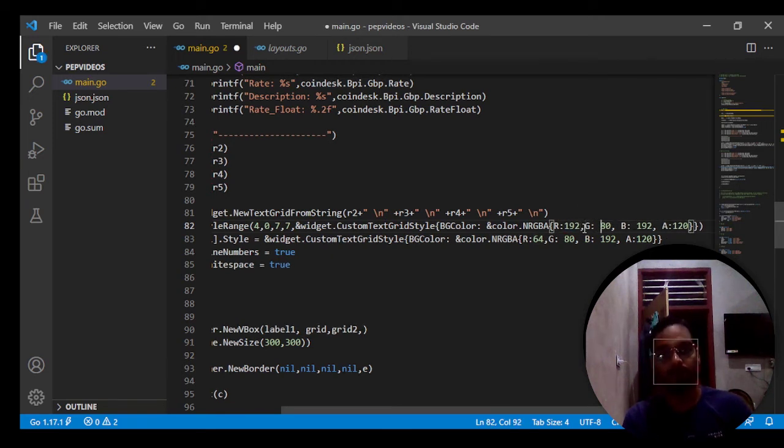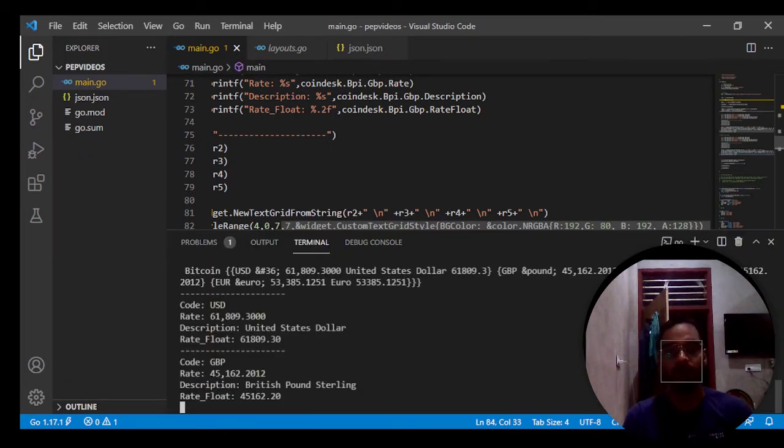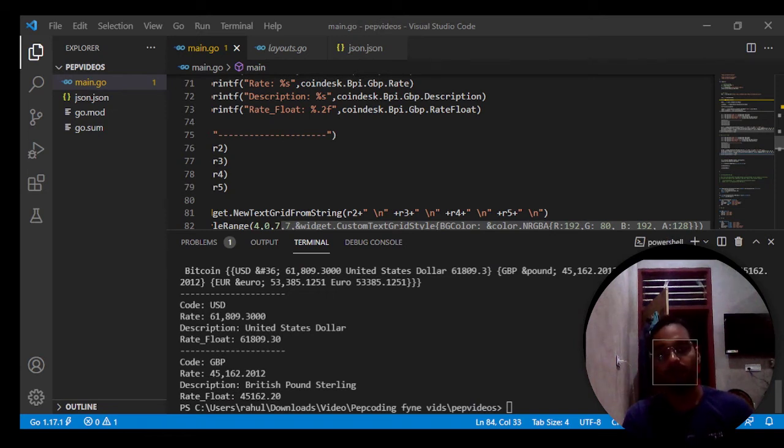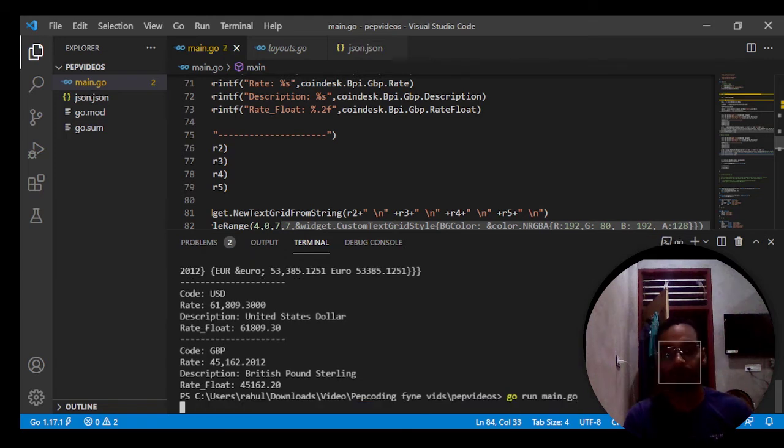Let this be 92. Let's make this 128. And the same thing should be passed below for better UI. So we are changing the color here, and so both of these things look different. The upper and the lower parts look different. Now let's try to run our code. All we need to do is press the up key, the previous command shows up, and press enter.